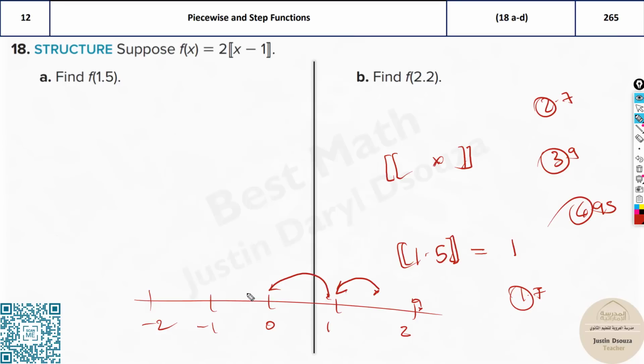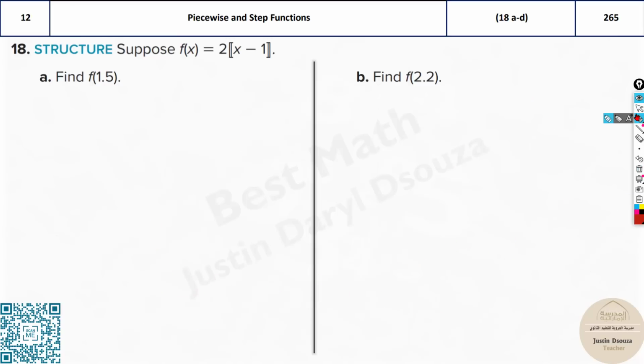Now what if it's negative 0.25, somewhere over here? You don't go front, you just go back, isn't it? Now negative 0.25 would correspond to minus 1. Now minus 1.1 corresponds to minus 2. Now what is minus 1.9? Minus 1.9 will correspond also to minus 2. So this is how it works. For negative numbers you have to take the lesser whole number, whereas for the positive numbers, you just take the number before the decimal. Let's solve these now.